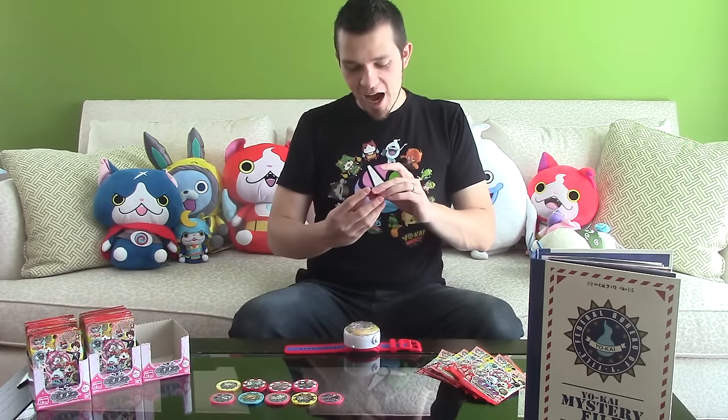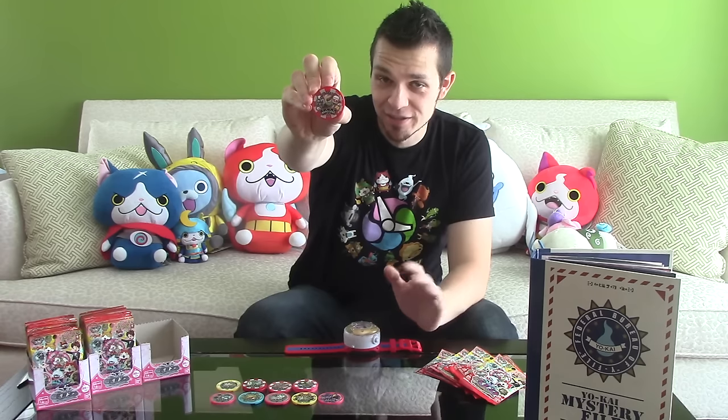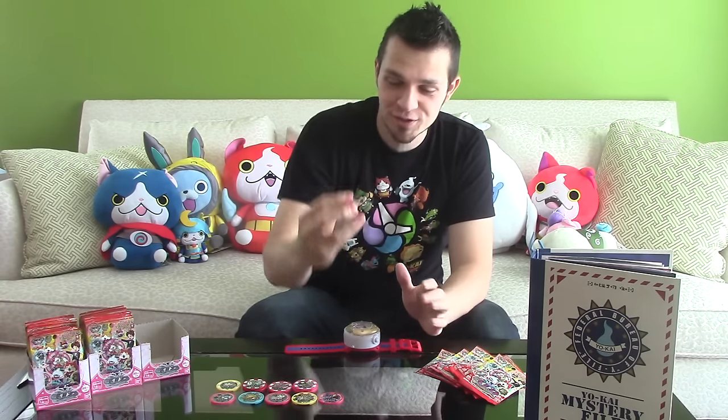All right, here we go. We've got Namahage, which is actually Snartle. We got Snartle, ladies and gentlemen. Snartle, woohoo! Snartle is awesome. He's an S-rank yokai. We knew him from Yo-Kai Watch 1, 2, and 3, of course, for guarding the crosswalks.